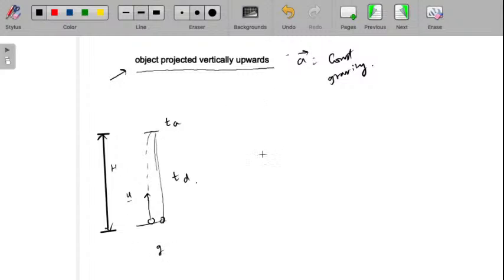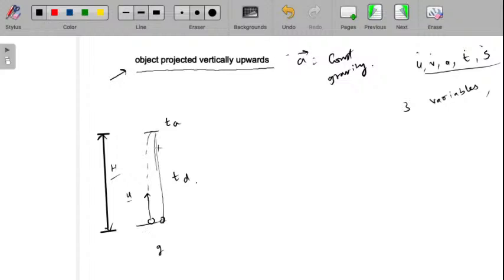Always remember, in kinematics we have five variables: u, v, a, t and s. Out of these five variables, we need at least three to solve for the fourth and fifth. So you can understand here, in order for me to find the value of h and the total time, I need the other three variables. Because t and h are unknown, I need information on u, v and a. So let's say I want to find the maximum height h.